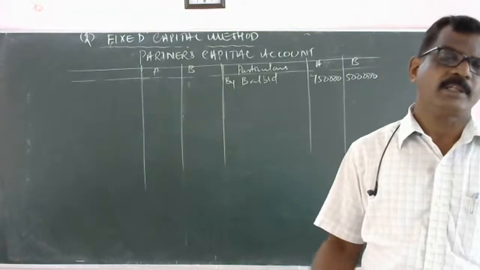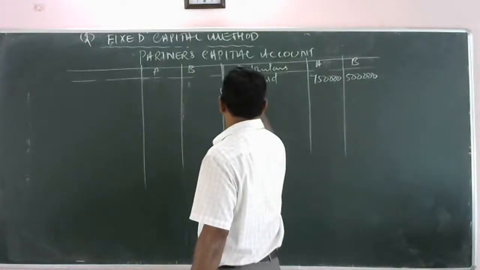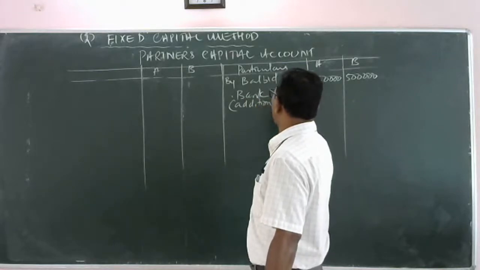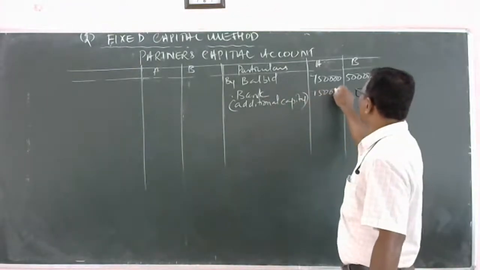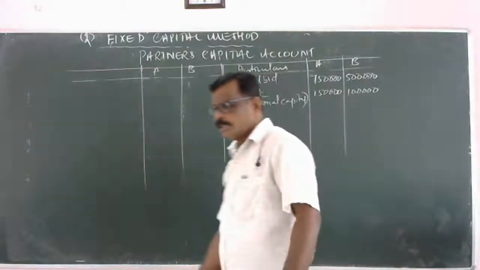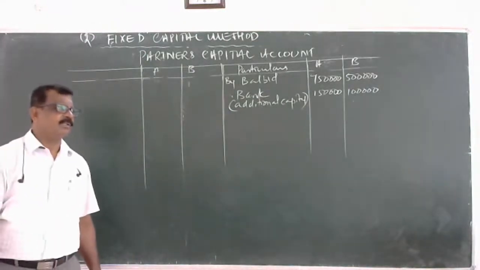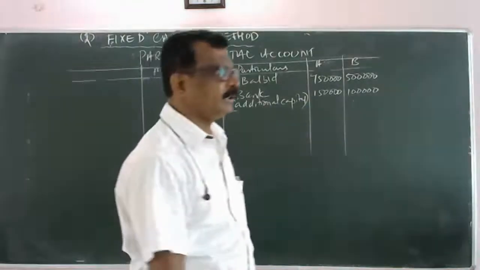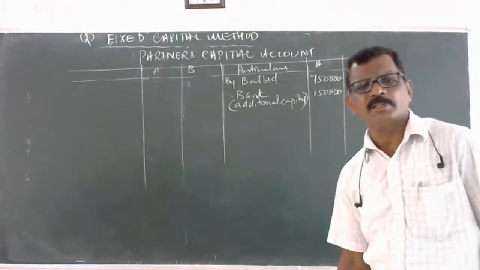Now, additional capital is credited, capital withdrawals is debited. So here there is additional capital by bank. Additional capital is credited. It is the additional capital of the partners, A rupees 1,50,000 and B rupees 1 lakh. Only two entries in this case: opening capital and additional capital. There is no capital withdrawal, right? Drawings given is not capital withdrawn. It is other than capital withdrawn. Therefore, it is not taken in the partner's capital account.